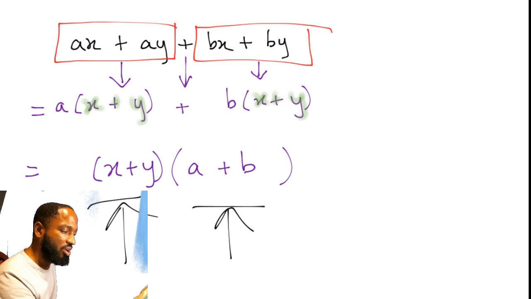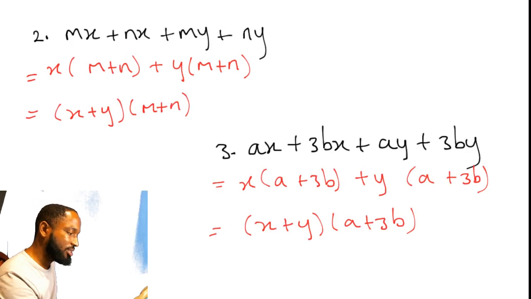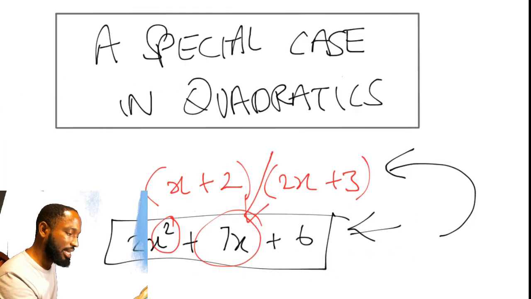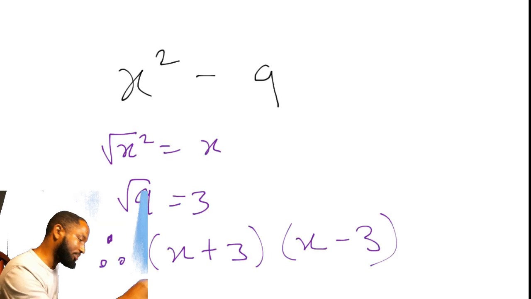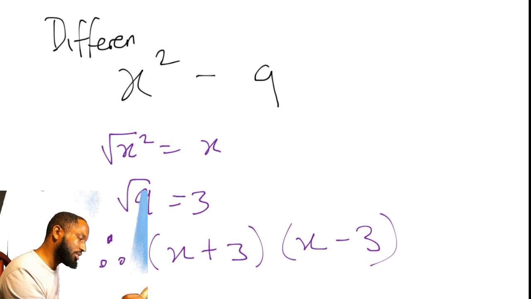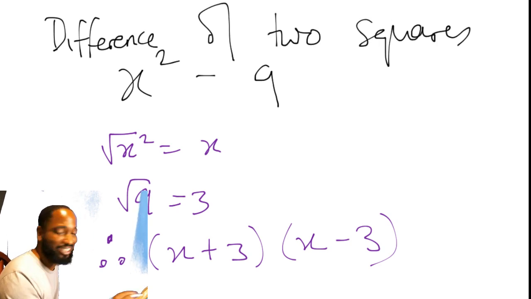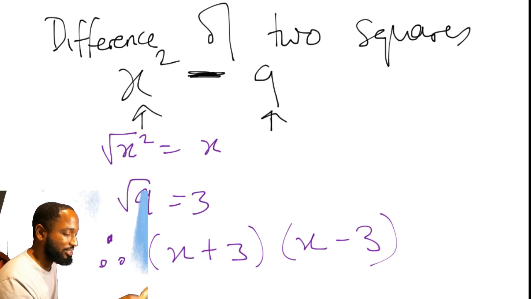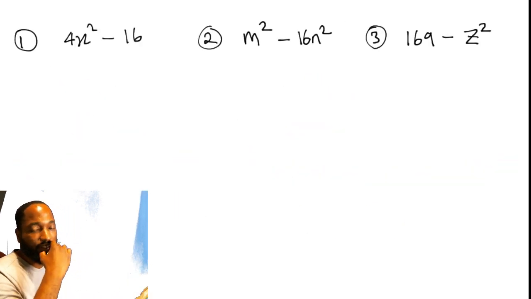Then we are now on, well, this was what we were doing previously: when there are 4 terms, what to do, how to factorize. We did a lot of questions on the 4 terms like that. And now we are doing difference of 2 squares. I didn't write the topic here. I probably should have. The topic is called difference of 2 squares, because its name actually describes it: there's a difference and there are 2 squares. So we're now doing some questions on it.